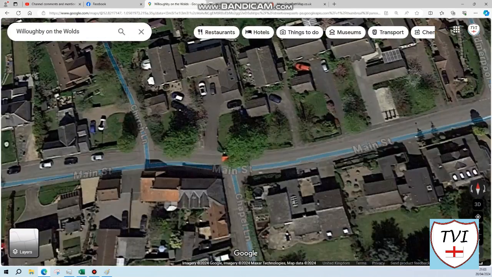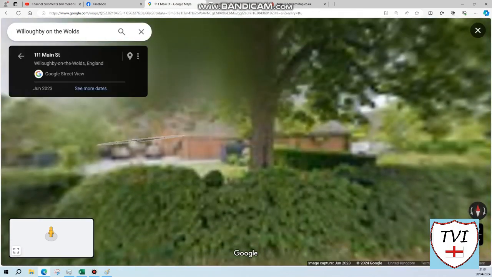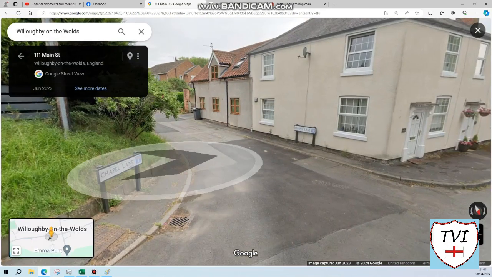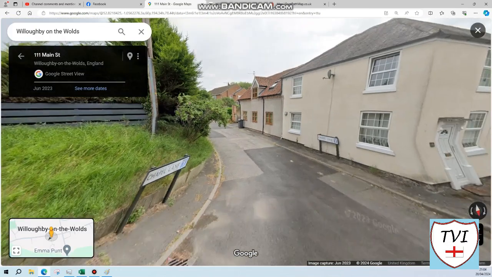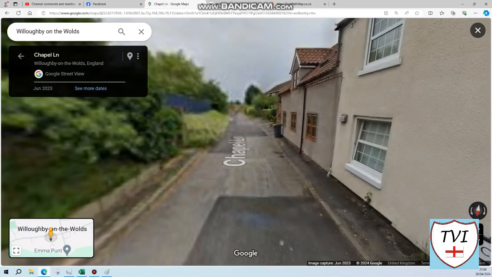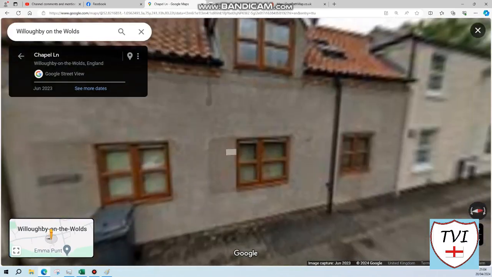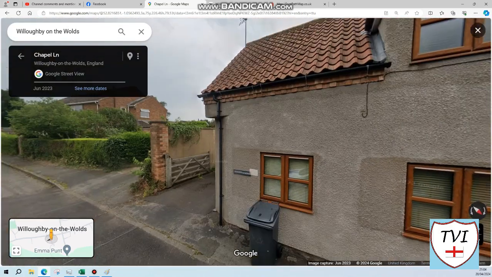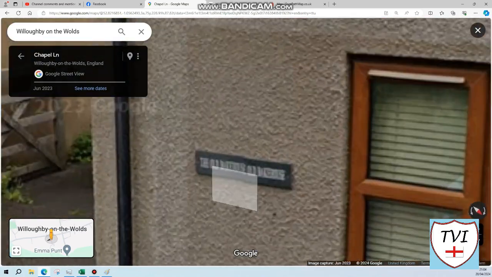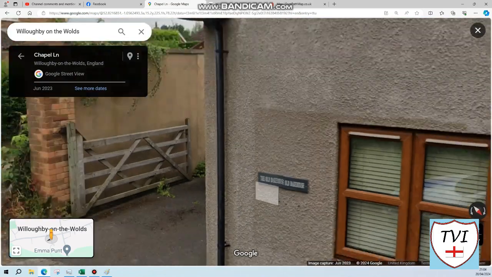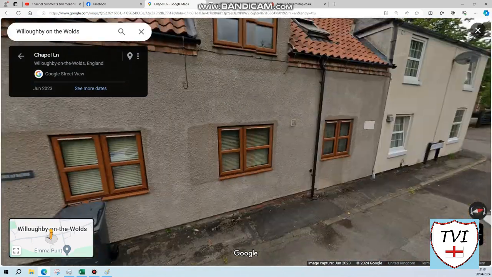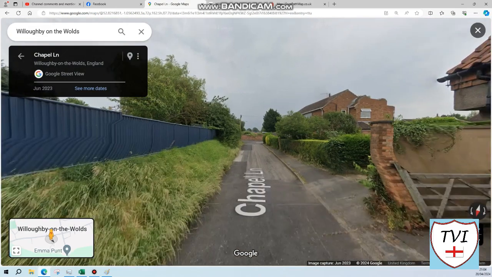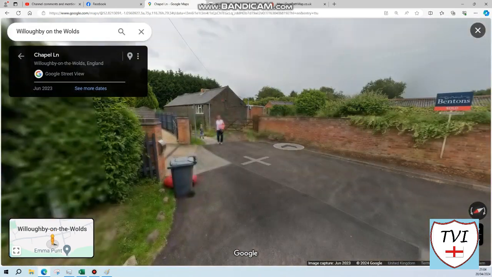So we'll send the man in once again, and we'll have a look and see if we can find said chapel. So here's the junction. All right, this is Chapel Lane here. Road sign confirms it. So let's head down here and have a look, see if we can find this chapel. So it's neither of these two buildings. They're definitely not chapels, but this one is worth capturing because, as you can see by this nameplate, it's the old bakehouse. So already I'm thinking it's probably worth turning down Chapel Lane anyway, just for that. Let's continue down it.